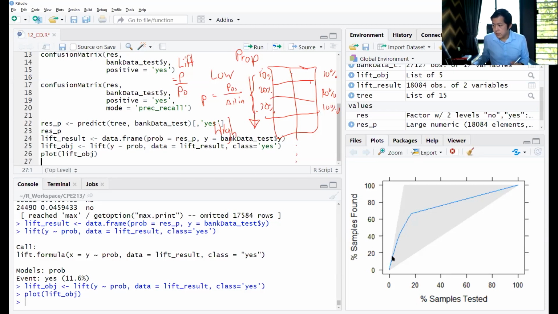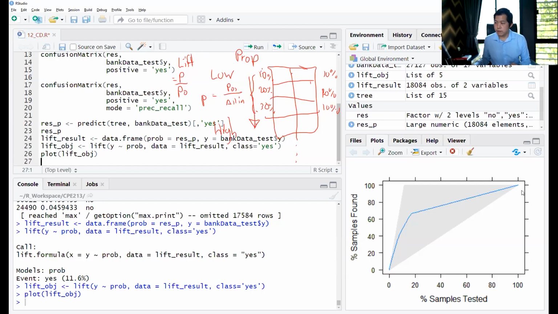What would be the percentage of the sample that is found? The percentage of sample that is found from the total class would be, if you have like 10 positive samples, what is the percent of those samples that is found? Well, let's make the calculation later in another one. But from this you can have this one.